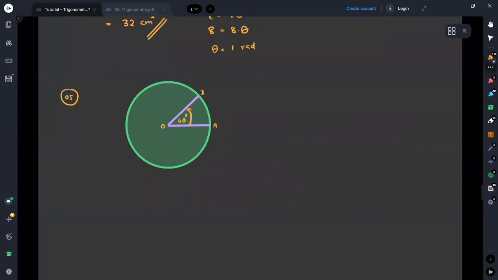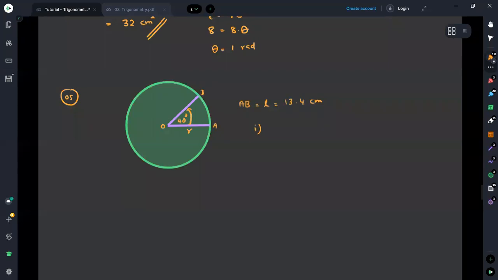the next thing they say is that the length of the arc is given. It is simply the AB distance, which is equal to L, and it is given as 13.4 centimeters. In the first part we are asked to find the radius of this circle. Since the radius is unknown, we'll take the radius as r.